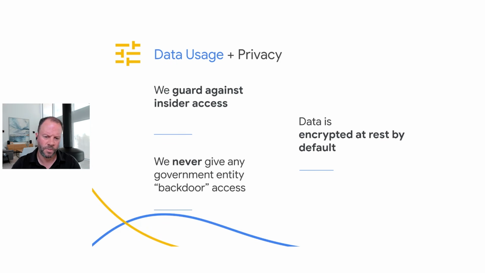Data usage and privacy. So again, we've talked about what data is being used for. Let's make some very strong statements here. We talked about in logging, about log access, about how we guard against insider access. Only Googlers with specific business case needs, and this of course can apply to access logs. We guard against access, it's all monitored, it's reviewed, and it's audited. All data is encrypted at rest by default. And regarding access by, let's say, not Google, let's say governments or third parties, we never give governments or third parties any sort of backdoor or unrestricted access. All access needs to follow proper legal channels.